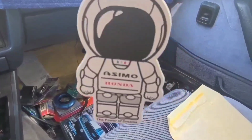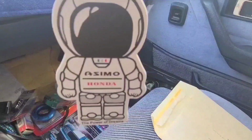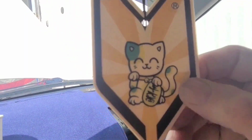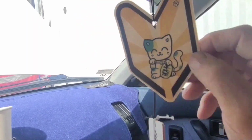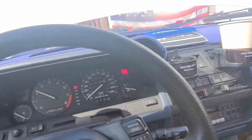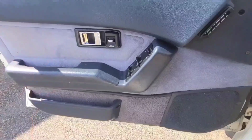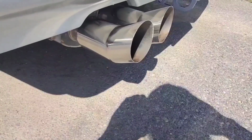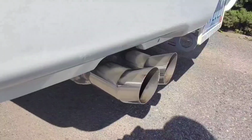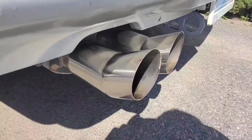Where's my little buddy? There he is. That's a Lucky Cat air freshener. I think I need a new one. Yeah, he's a little faded. Yeah, I think I got one in the glove box. Yep. The Magna flows are a-flowing.